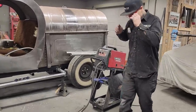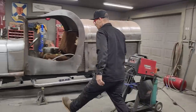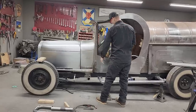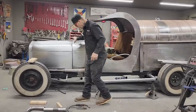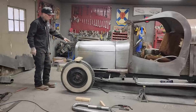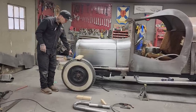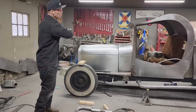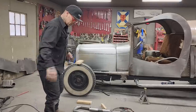If you can picture it, we've made the whole truck except for the cowl. The cowl part, the windshield and this post part. So the whole truck has been made, fabricated from nothing. The only thing is the cowl. No, sorry, the grill shell. But we did have to fix and repair each of them. Like the grill we had to do work to, and the cowl we had to do work. But the rest of the whole truck has been fabricated from nothing. We might as well continue on with the fenders.